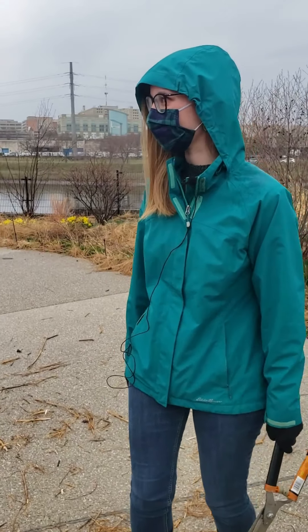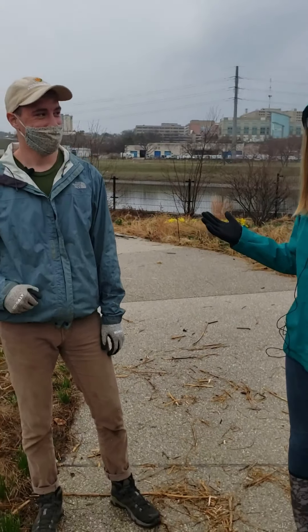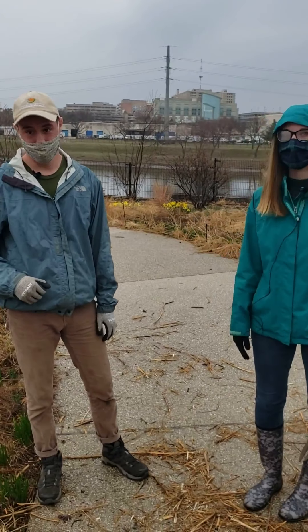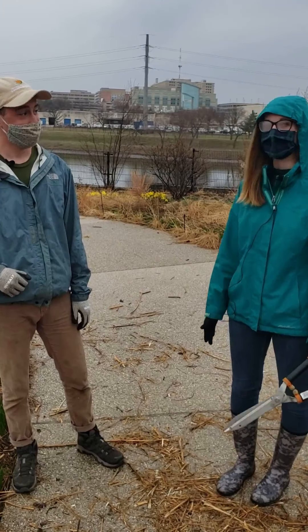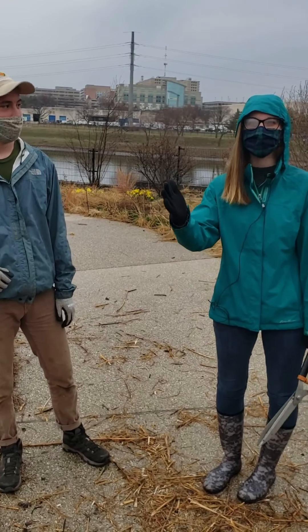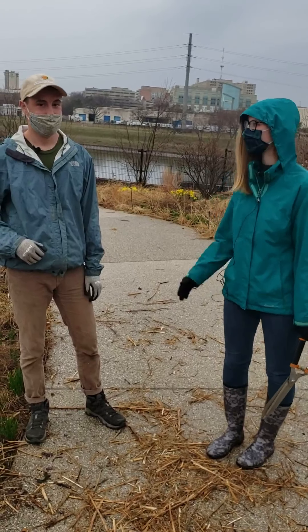Sneaky ecology! Thank you, Ryan, for showing us around some of the areas that you manage and for walking us through this really important and really interesting process. We hope that some of you are doing some spring cleanup at home and can take some notes. Thank you, Ryan — thanks for having me.